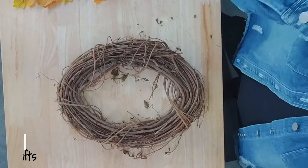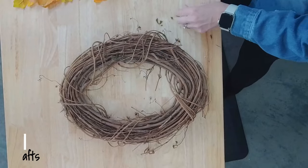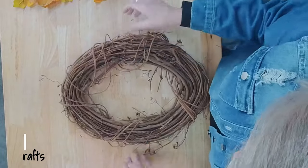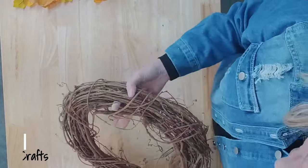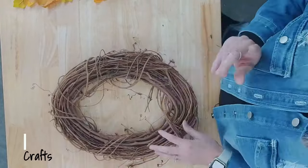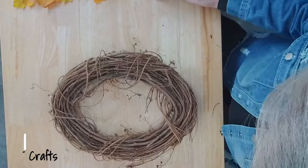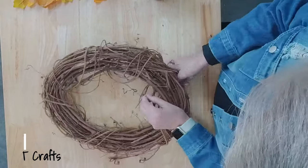Okay. So the first thing we're going to do is fix our grapevine a little bit. If you've seen me do grapevines before, typically I'll put some moss in here. These cheaper grapevines are very airy. Your picks just go right through them. So I usually will put some moss in here, but I did want to show you a different way. I learned this little trick from my friend Ashley at Three Little Greenwoods Creations. You guys go check her out if you haven't seen her.